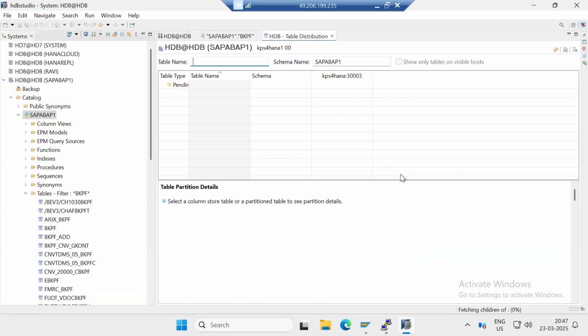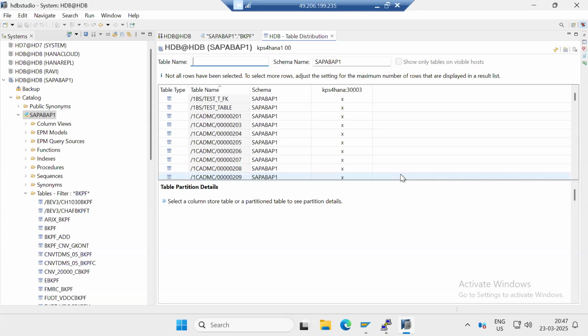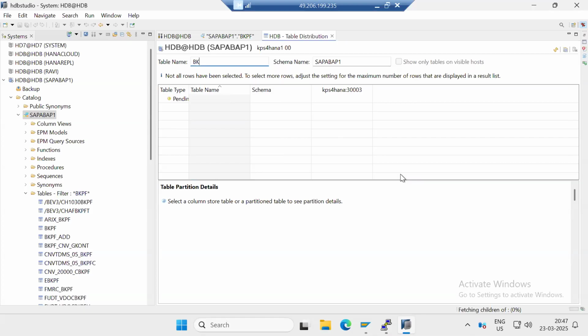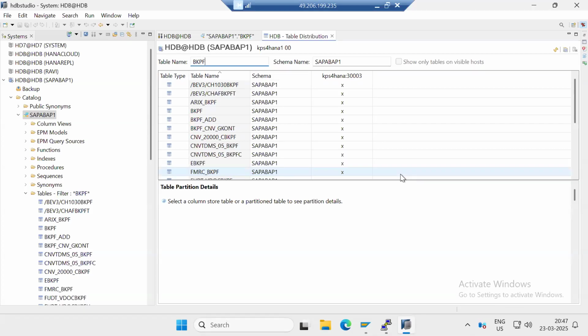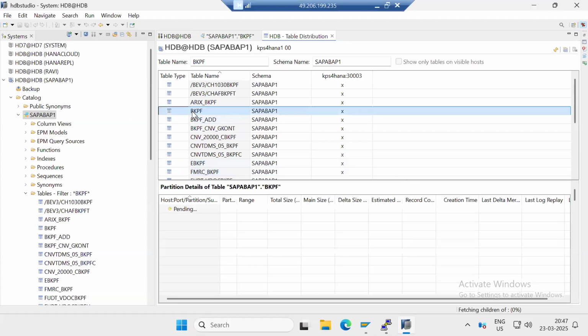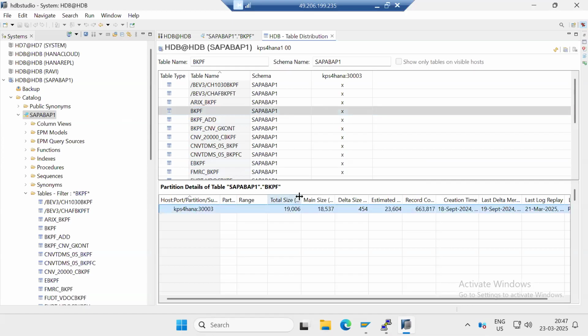The main aim of partitioning is, if any larger table has more than 2 billion records, we need to do the partitioning. Then you can use the BKPF table for partitioning here. Just select the table. It will tell you the partitioning and how many entries there are, all the information. There are 6,63,000 records here. There are no partitioning values here. Partitioning means you will get the partitioning IDs and everything.